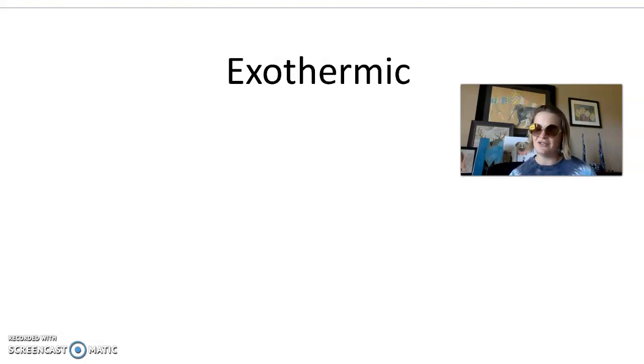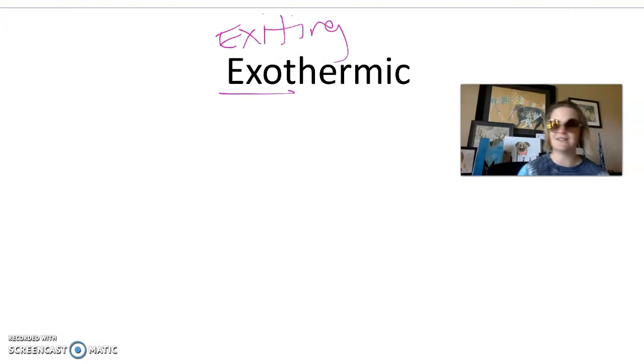And we use two terms, which you may have heard before, to describe whether a reaction is gaining or losing energy. The first term I want to go over is what we call an exothermic reaction. And this is a reaction in which energy is exiting the system. I think of an exoskeleton, something on the outside, giving off energy is the way to think about this.